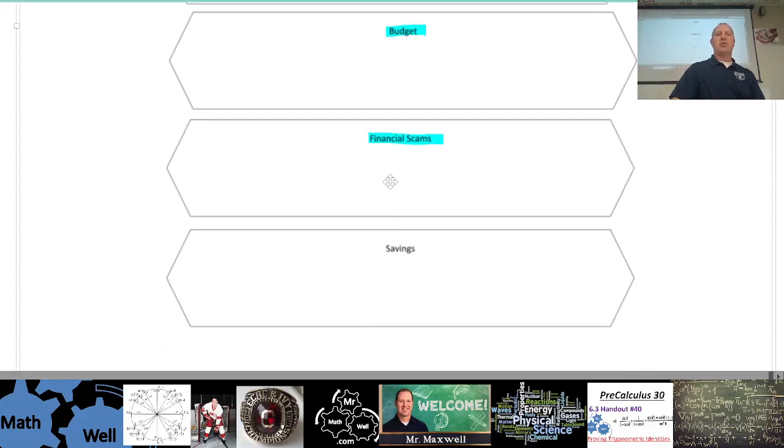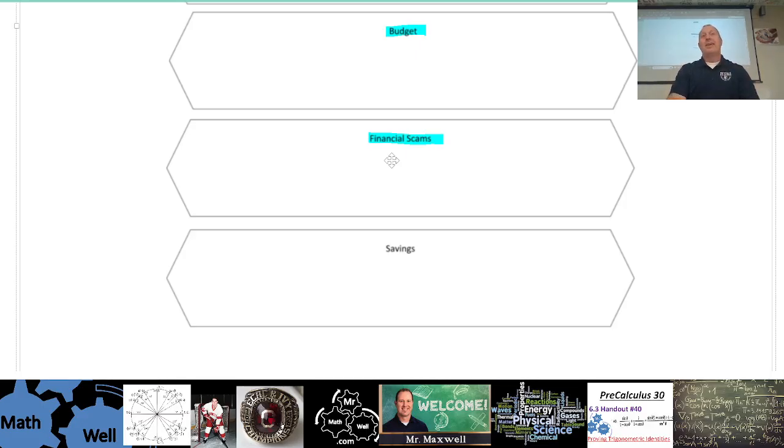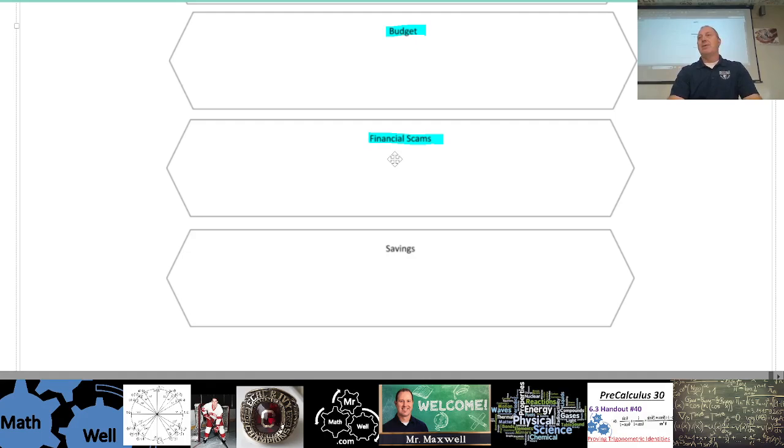Okay, what is a financial scam? What's a financial scam? Yeah? It's a fraudulent message targeted at stealing your money or personal information. Okay, a fraudulent message targeted at stealing your money or information. So a scam, you know what a scam is, right? Someone that's not telling the truth in order to get something from you in an immoral or wrong manner, right? So a financial scam would be some kind of trickery that would be intended to take money from you or to get you to give someone money fraudulently. Yeah, that's good. All of that is good.